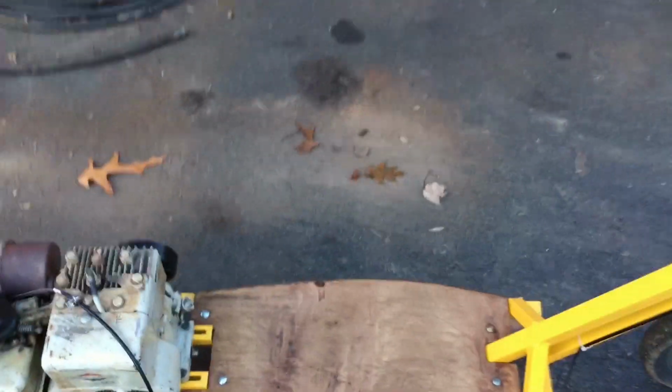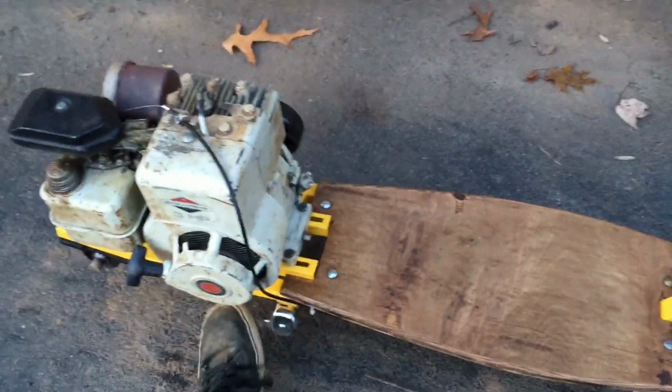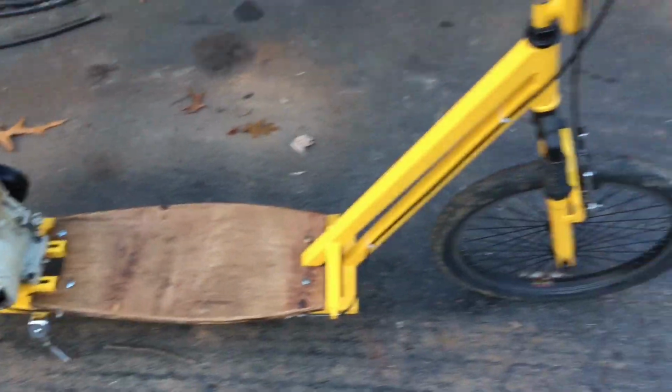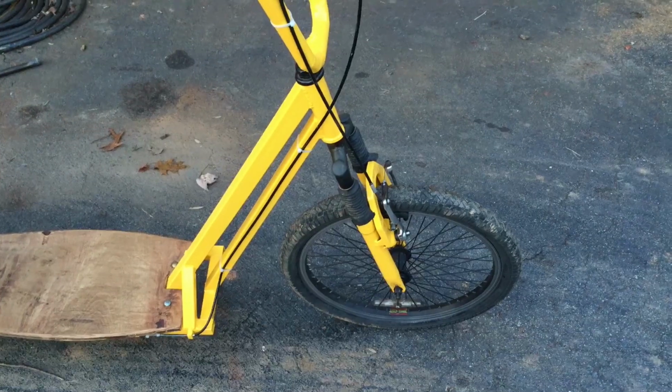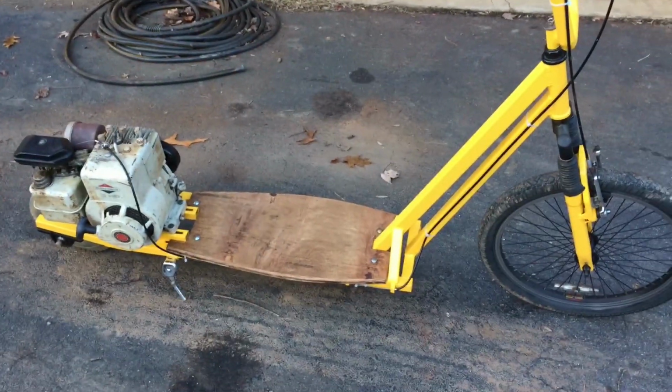You know, I added a kickstand on this thing, so I don't have to lean up against a tree or anything like that, so that's really nice. The brakes, they suck. As with every single machine I make, they suck. So slowing down's a little bit of an issue, and stopping.